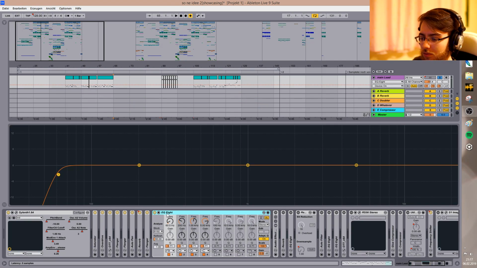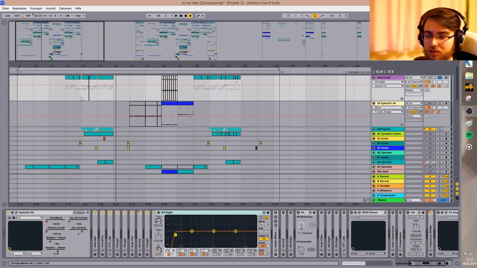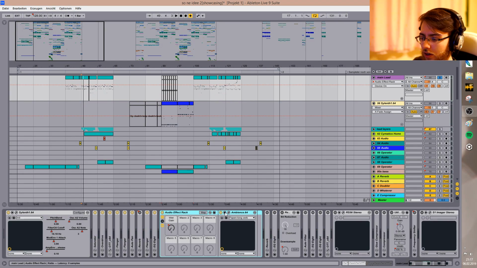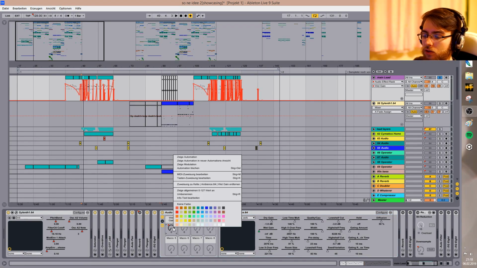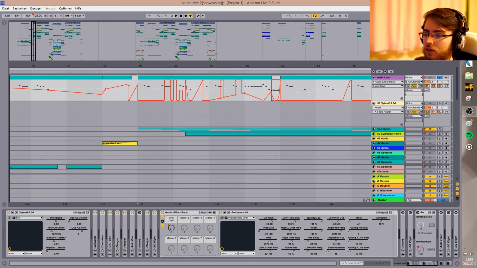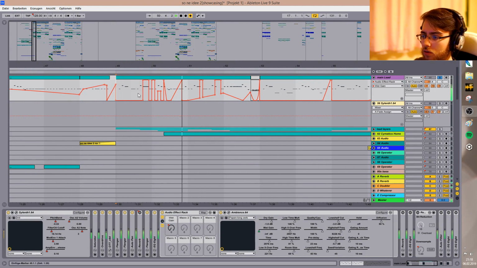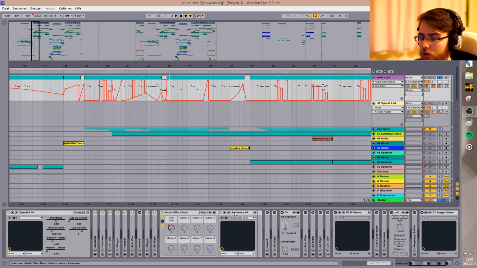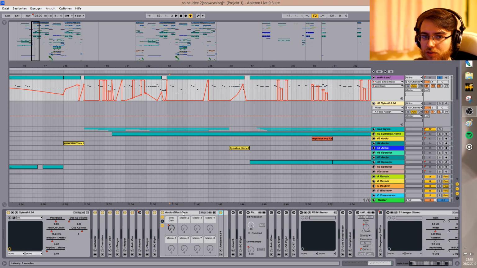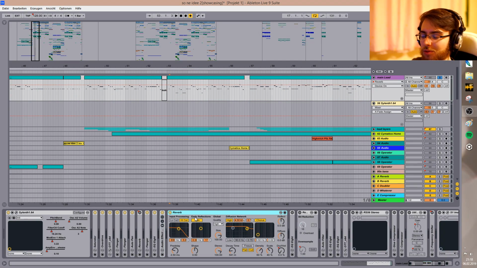Afterwards, I've cut my lead a bit with an EQ to just cut the low end. I have a certain reverb plugin which I really like. It's called Ambience, and its reverb qualities are very cool and very realistic as well. And I like to automate a lot of reverb as well, just to give the whole track a lot more energy. For example, this automation is very short, brief, but it gives the rhythm way more power, and it's a really cool way of using reverb, which I do in almost every track.